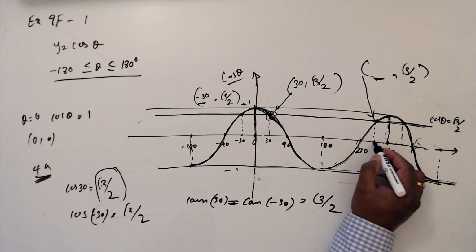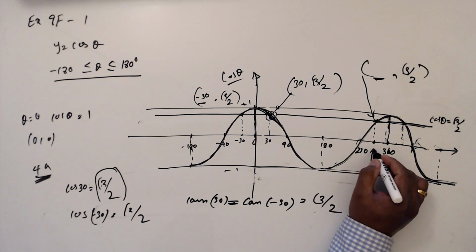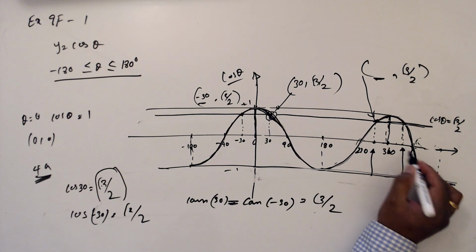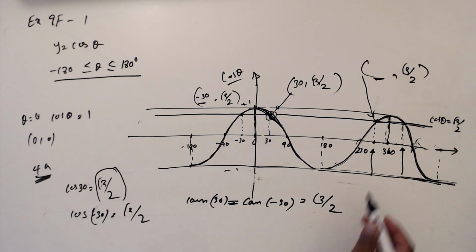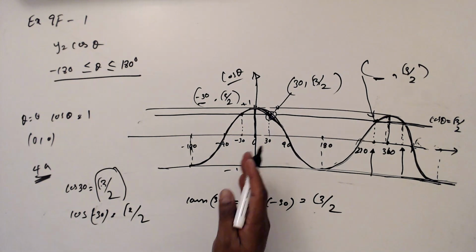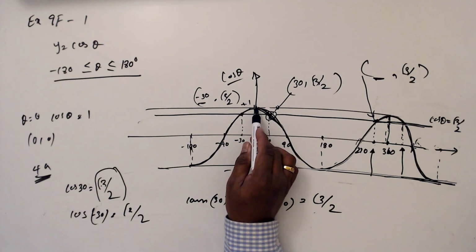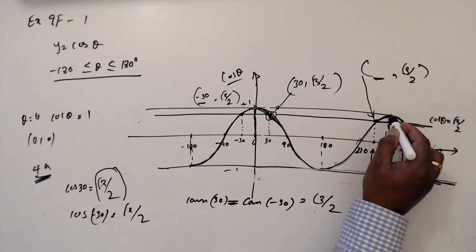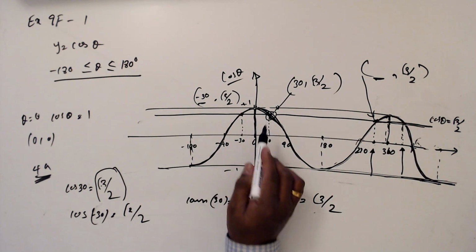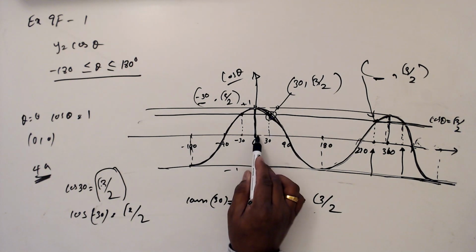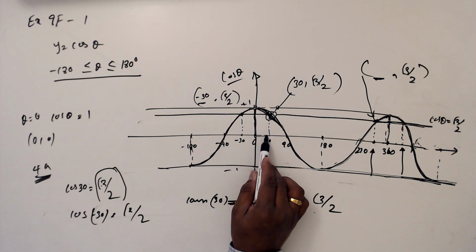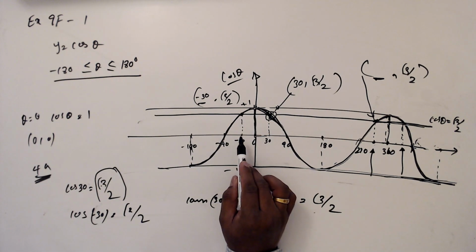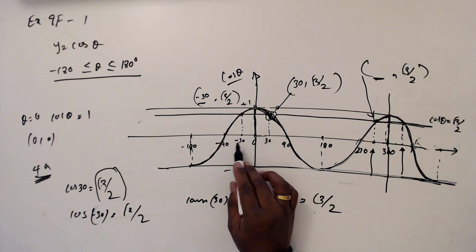So those are the coordinates, and the theta value is not the coordinate. Can you tell what those two values of theta are? You can look at it now. This is a peak at 0. This is also a peak at 360. The answer is around that one. How far from this peak line? 30 to the right and 30 to the left.